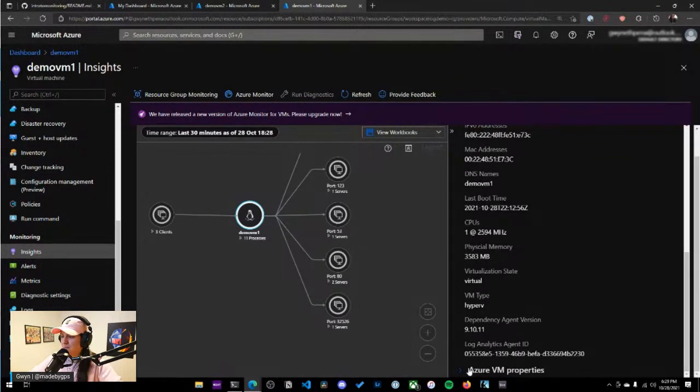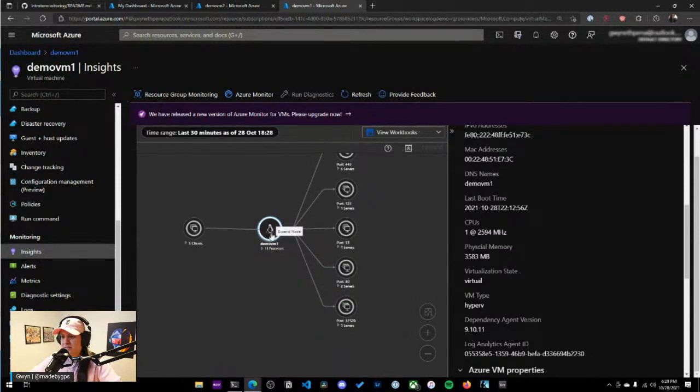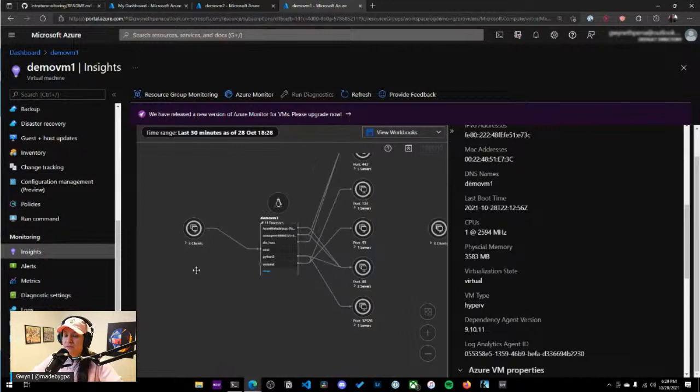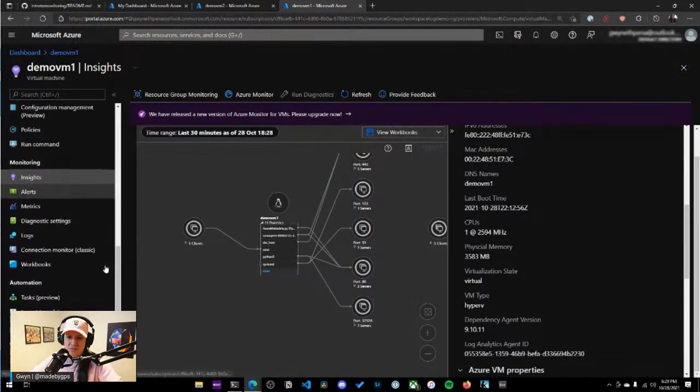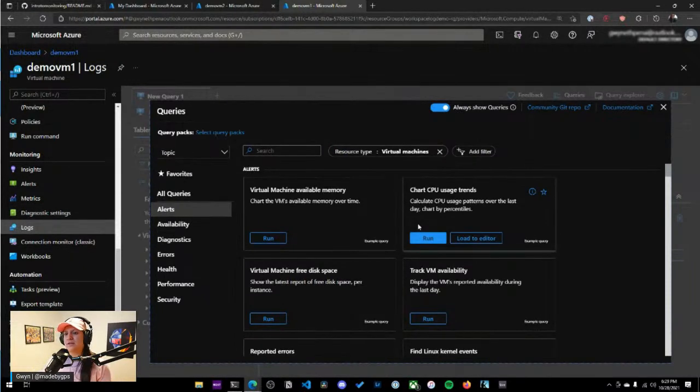And then the Azure VM properties are in here as well. And it tells us quickly ports, processes, and all those kinds of things. The fun part comes when we scroll down and we go into, I believe it's logs. And here's when we dive into KQL.